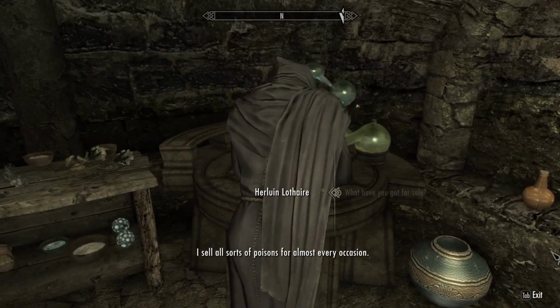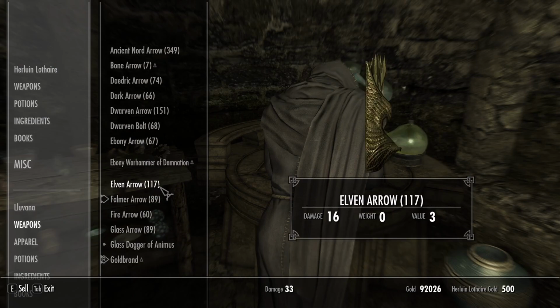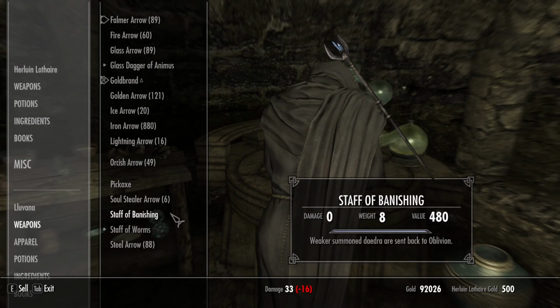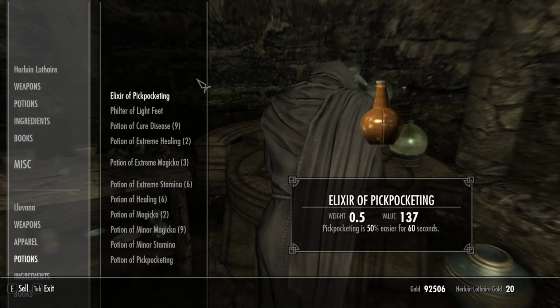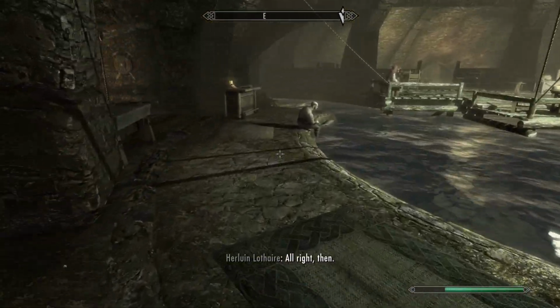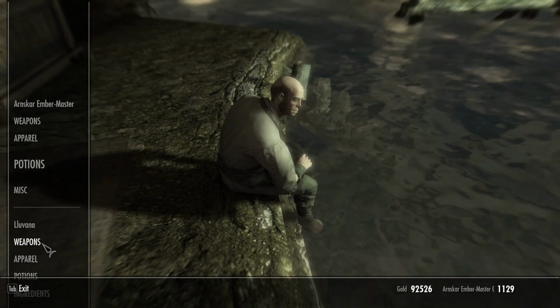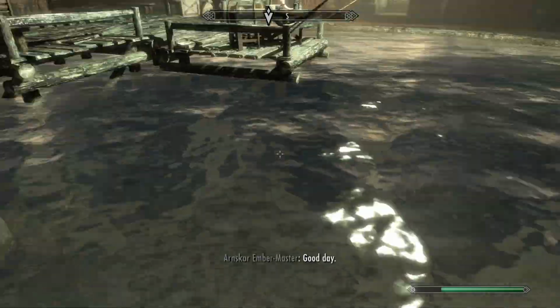It's funny, because now that we've got the perk that we can sell anything to anyone, it means that we can just sell this guy the most out-of-character things. Let's at least sell him something vaguely related, Staff of Banishing, that works. Do you have any potions? Filter of light feet, sure, I don't really need that. And I have a big hammer to sell you, sir. It's weighing us down. Yeah, Ebony Warhammer of Damnation. Excellent. Thank you for your service, guys.